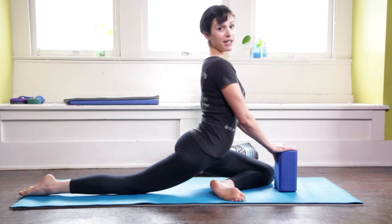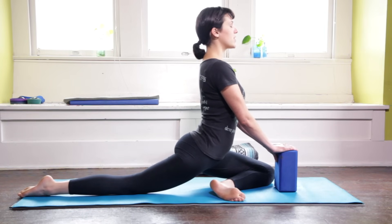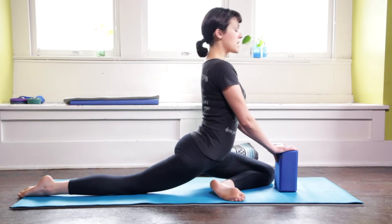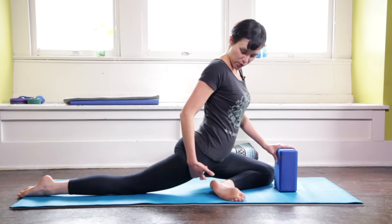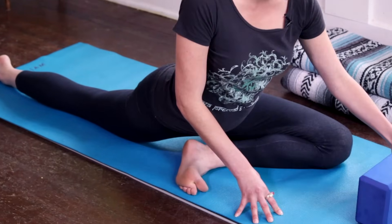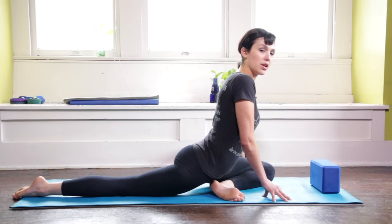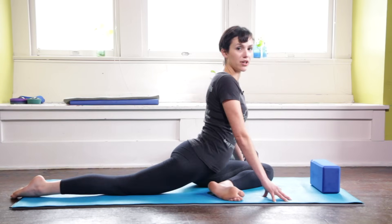To go a little deeper — so I might just stay here, breathing, softening on the exhale, keeping the heart lifted on the inhale. To go a little further, I'm going to bring my awareness to the front of that right hip crease. Come onto my fingertips here, I can keep my block there for the next step. And I'm going to want to make sure that I don't roll onto my outer edge of the hip.